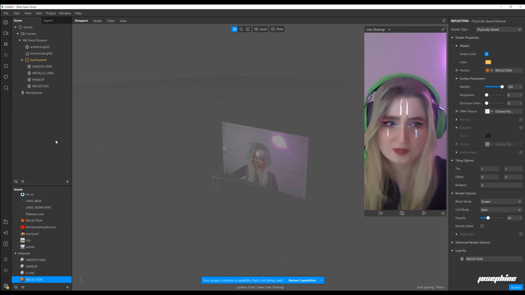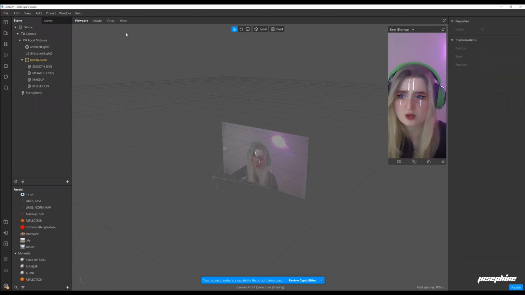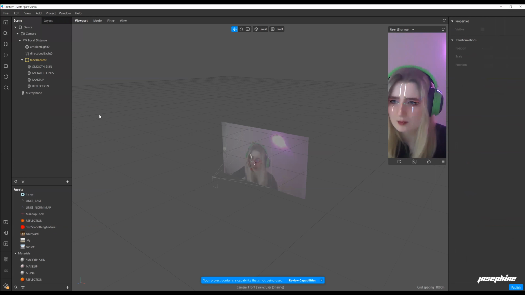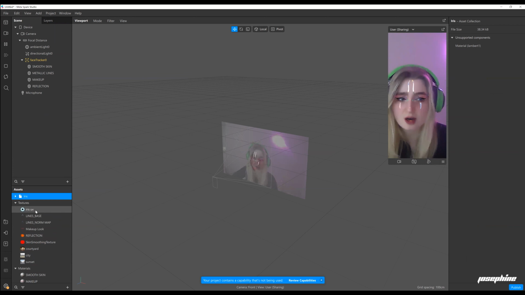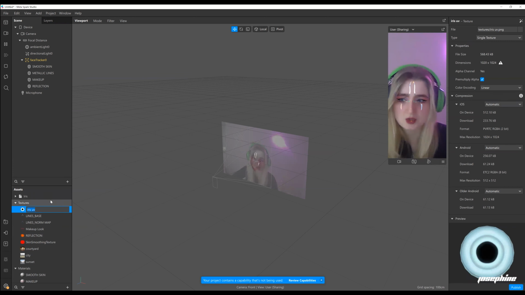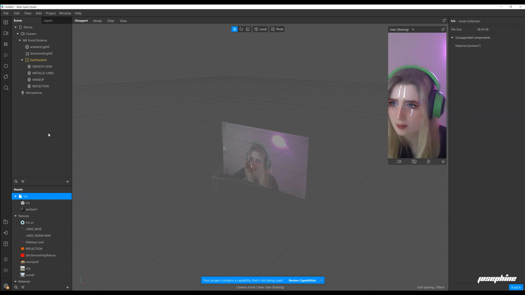Yes, so the next part is changing the eye color. There's multiple ways you can do this. Today I'm gonna simplify it for you guys because if it's your first time, I don't want to overwhelm you with all of it in one session. So what I'm gonna do is, I've made an iris and an iris UV, which is this little image here. Basically this is just a 3D shape of an iris, so you can import it into the scene.